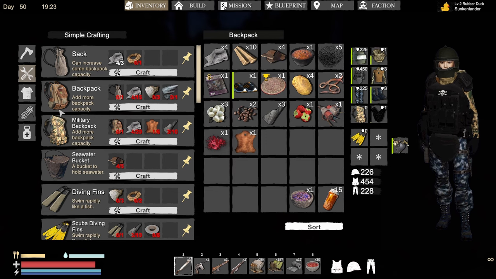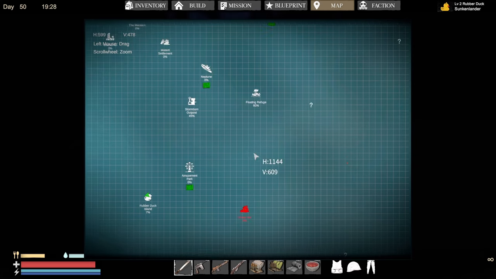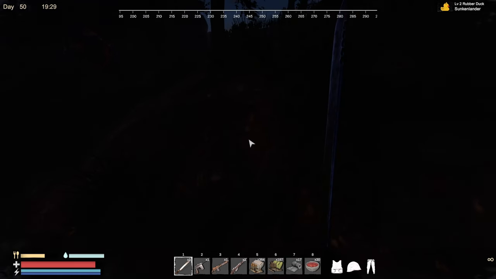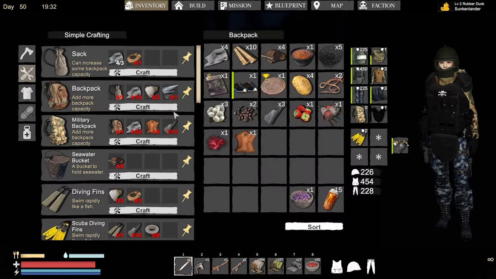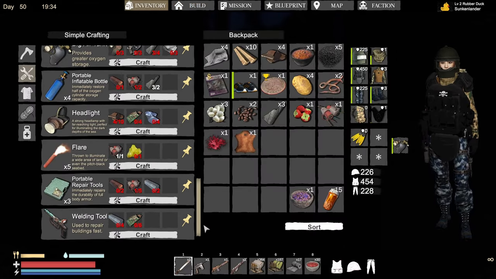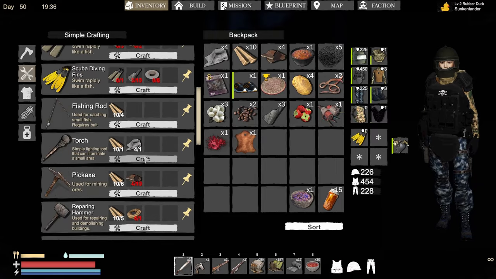Too bad you cannot put down a bed in here. Where are we on the map? Green Isle, okay. That one will be next. Well, let me see if I can make a torch. Inventory. Flare. We don't have flares. Torch!